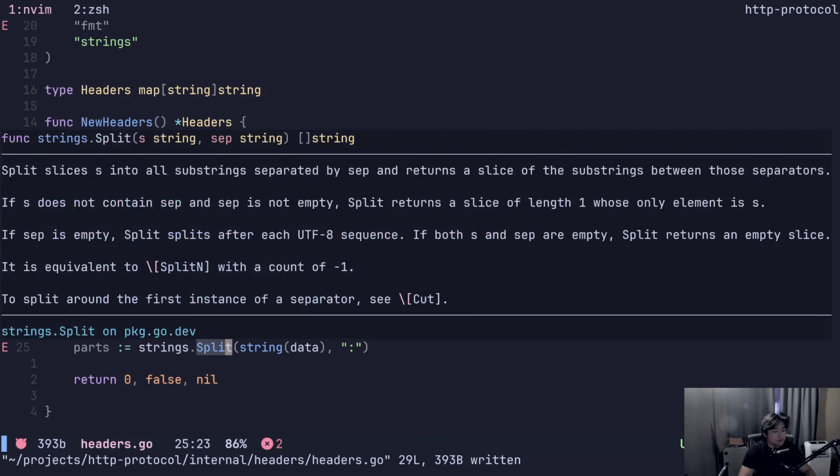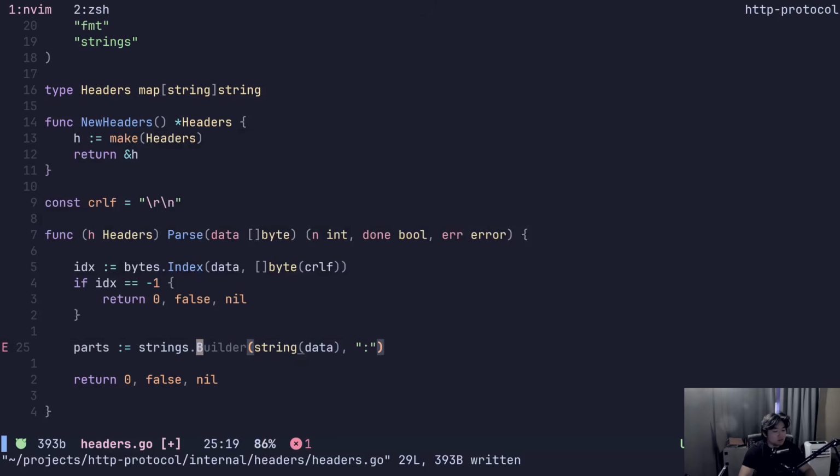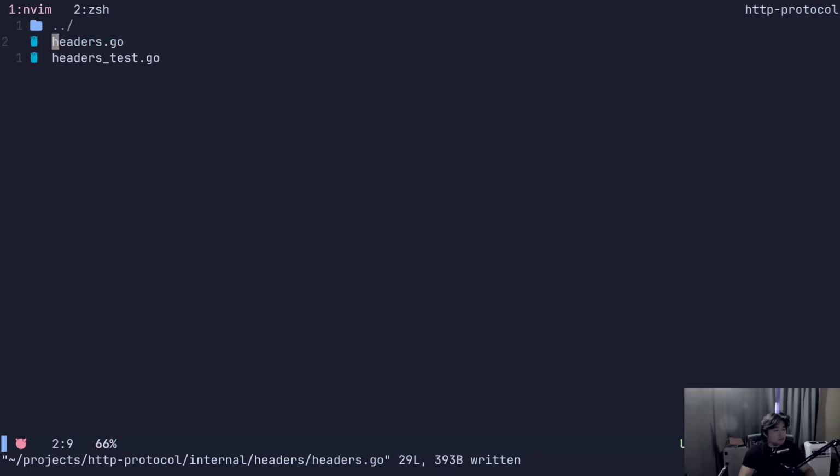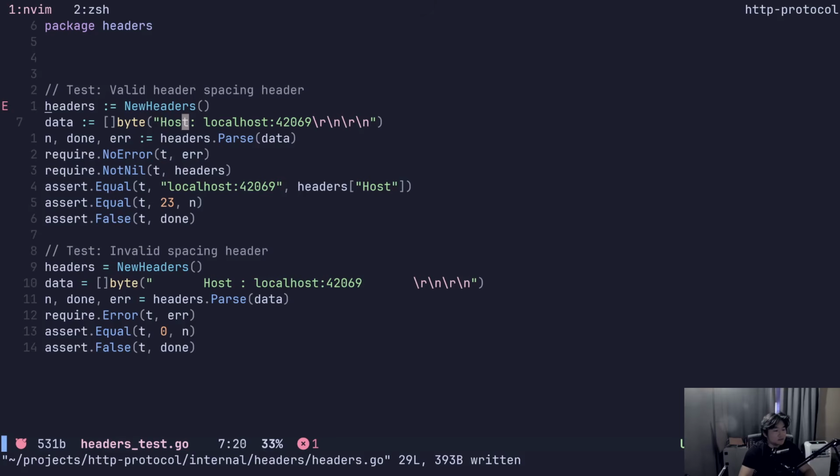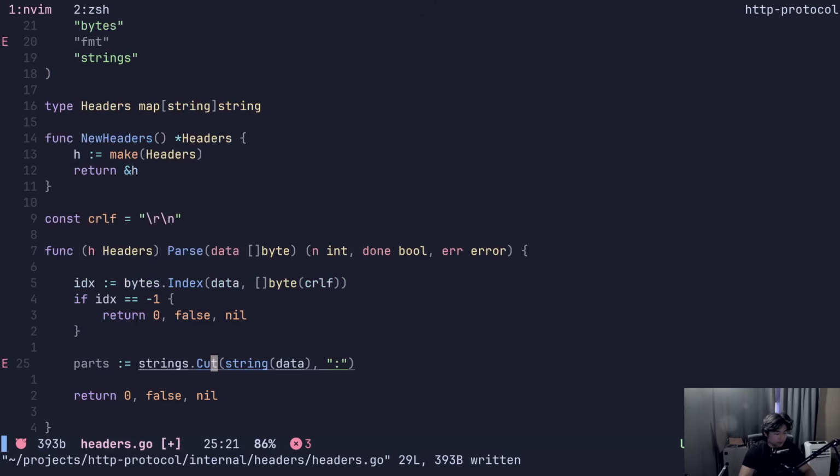I want to ignore all spaces. But this is used for here. Cut. Let's use cut instead. Because for stuff like this, it's going to split this too. I don't want it to split that. So if it's a malformed one, this would be more than 2. So at most, it's always going to be size 2. That's our way to check.